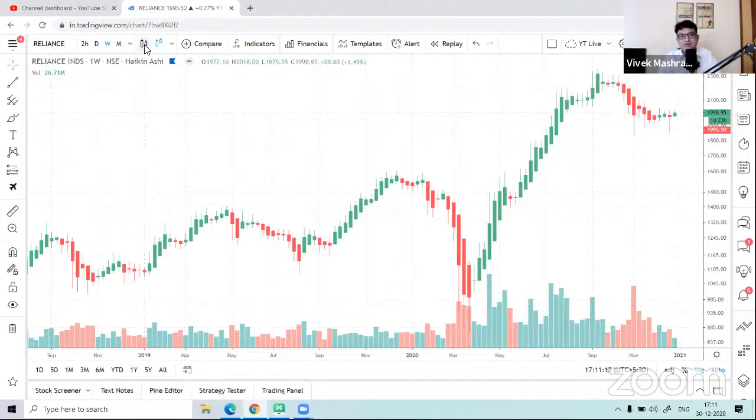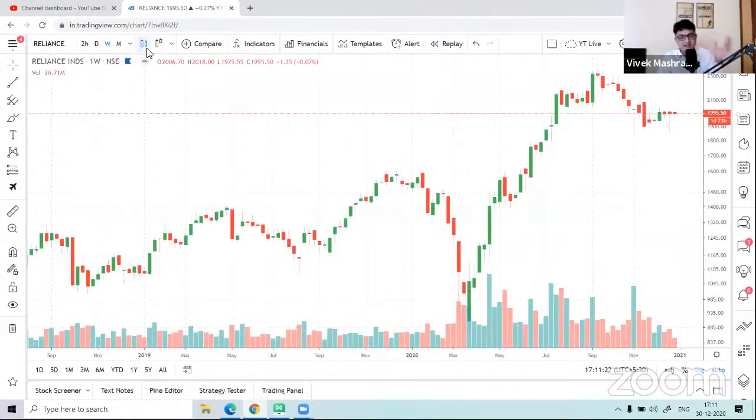I generally prefer using either bar charts or candlesticks. I generally prefer candlesticks. Sometimes just for alternate views I use bar charts, but out there in the West, bar charts are more popular. Candlesticks were designed by the Japanese, right? They basically started using candlesticks, and then it went to the West, and now even that is popular. Okay, so I hope so far you have done these three steps.